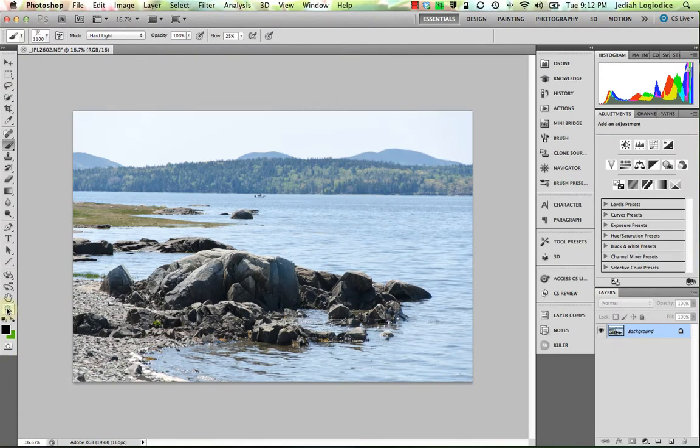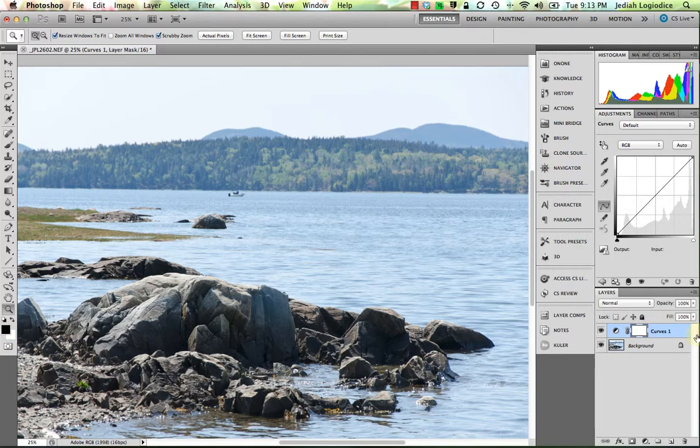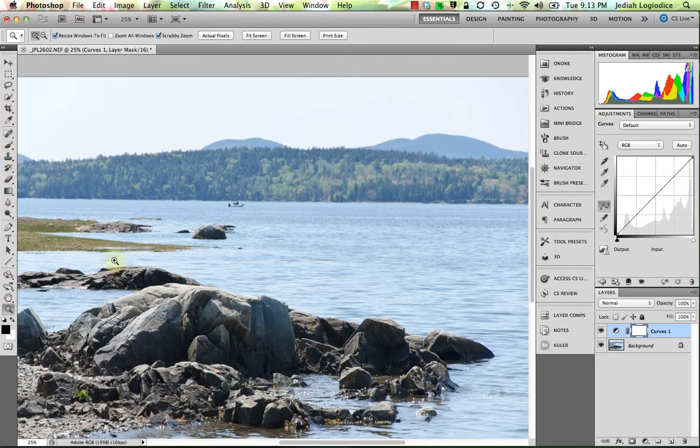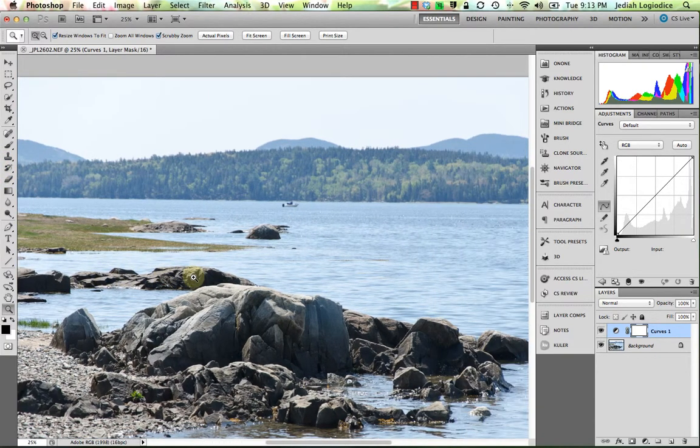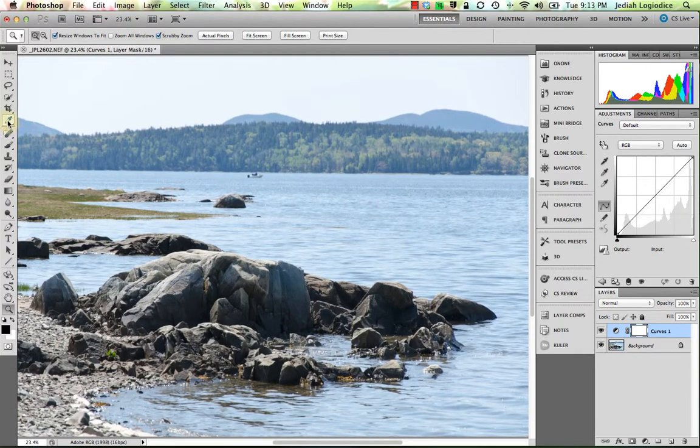Now when I get to this image, one of the things that I see is it has a little bit of a blue tint, like the rocks have a blue tint to it. So what I want to do here is add a curves adjustment. So I'll go ahead and add my curves adjustment layer. But because I have an overall blue tint to the picture, I want to base my curves adjustment on the blue, the water itself. You can kind of see that it all has a blue hue to it.